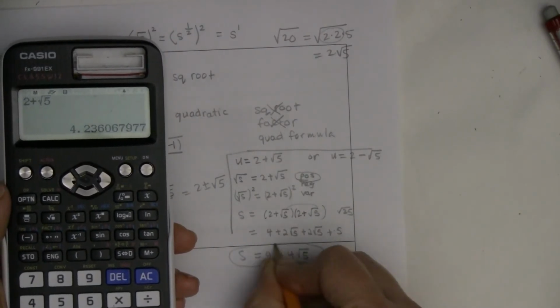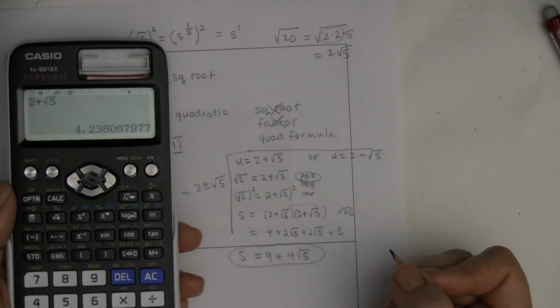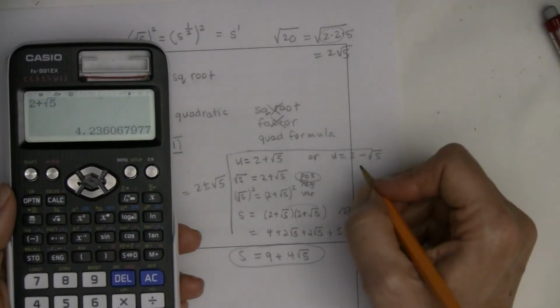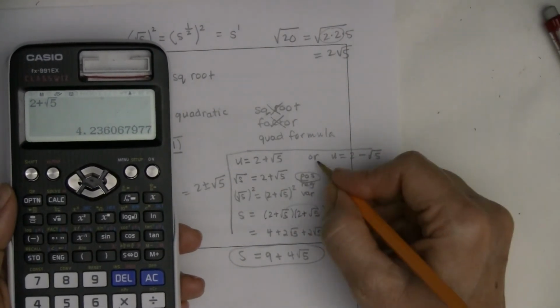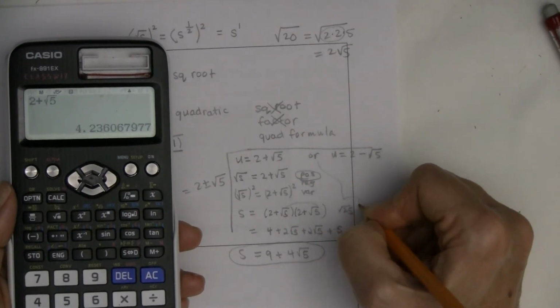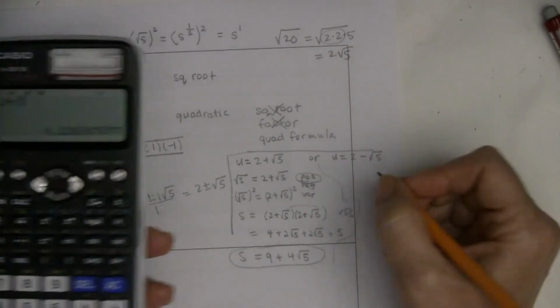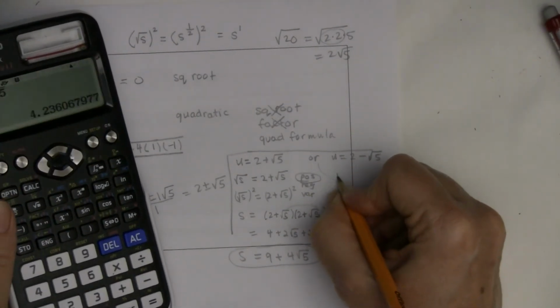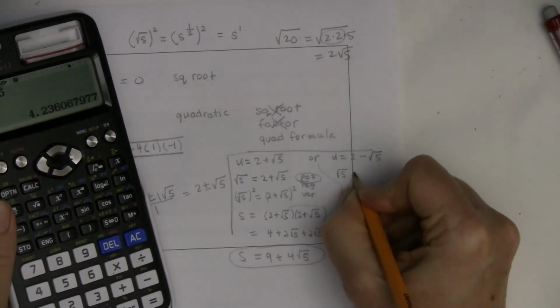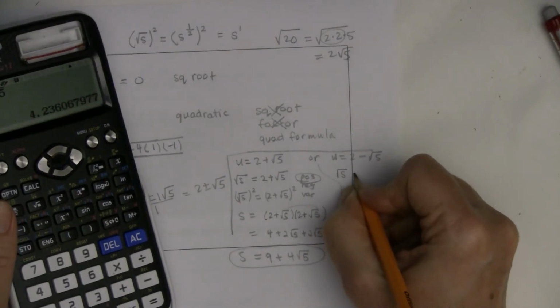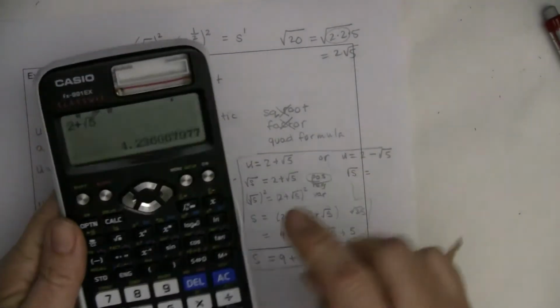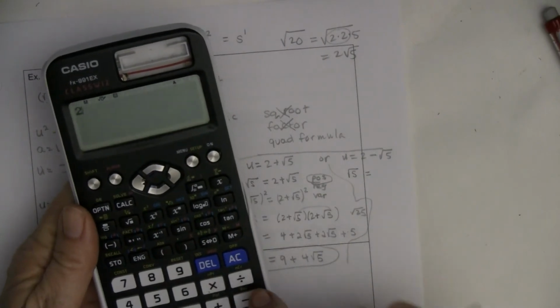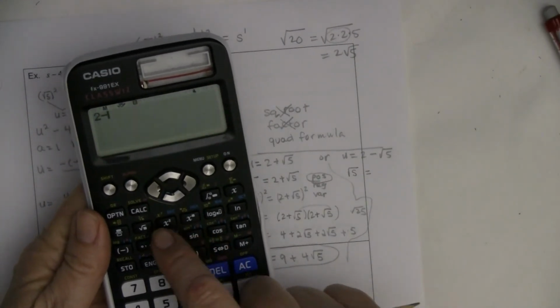There's my answer, and you always ought to check your answer every single time. Let me see if I can find the other answer. I definitely need more room here. I'm feeling really bad about it. When I say that in a video, I get about two people that tell me, oh, you're okay. So thank you. 2 minus the square root of 5.